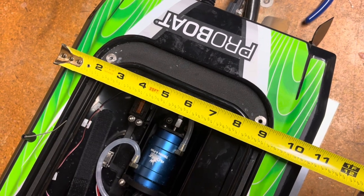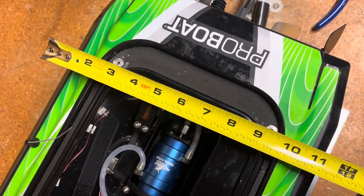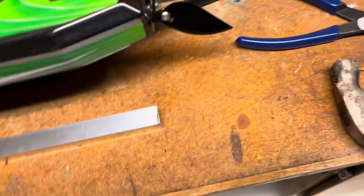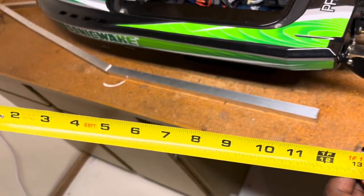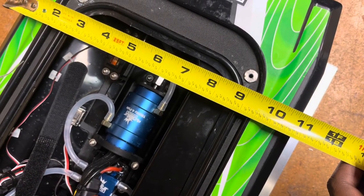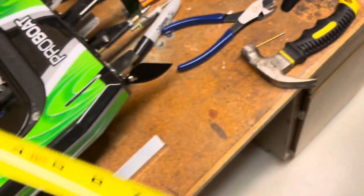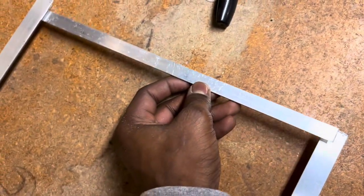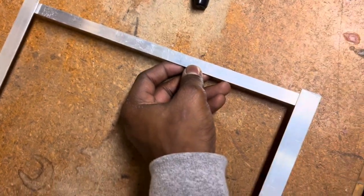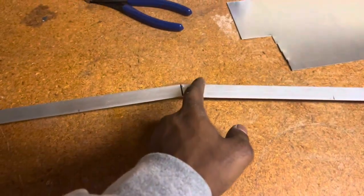This comes out to roughly 10.5 inches. What you want to do is you want to cut out a piece of your flat bar an inch longer than the width of your boat. Mine's 10.5. I'm just going to go ahead and add on the extra 1/2 inch and do 1 foot. What I'm going to do now is I'm going to blow some holes and tack this on the underside. So second brace is going to be right across here.